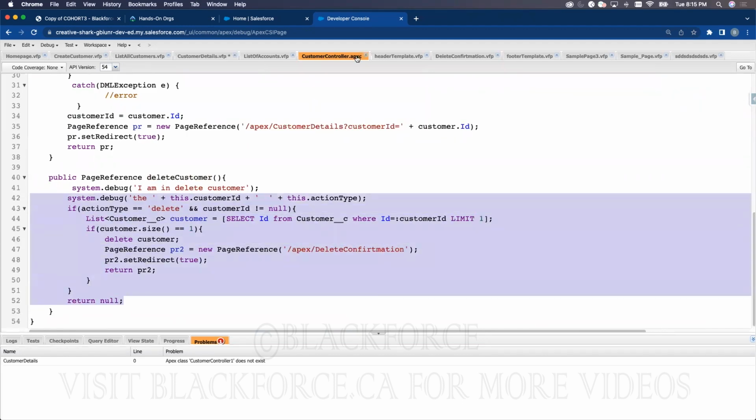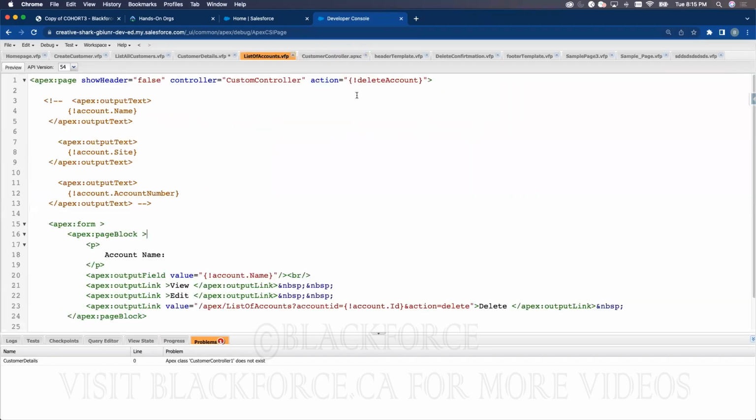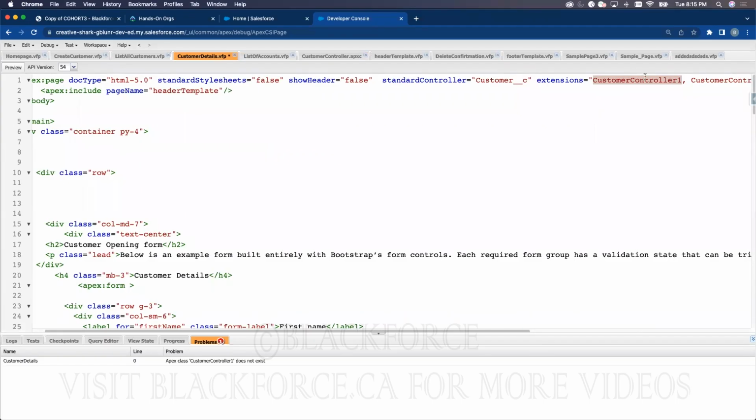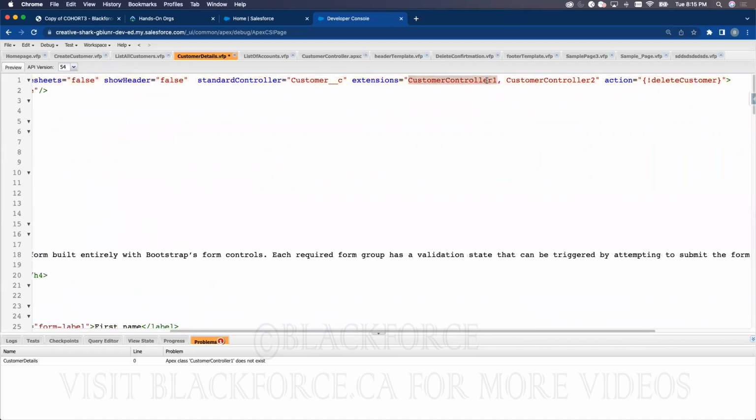And in another controller, controller 2, you have another delete customer that is doing something differently. What would happen is, according to the Visualforce page, this would take precedence. This would be the final delete customer action that will be called.